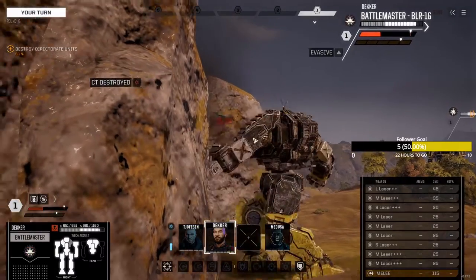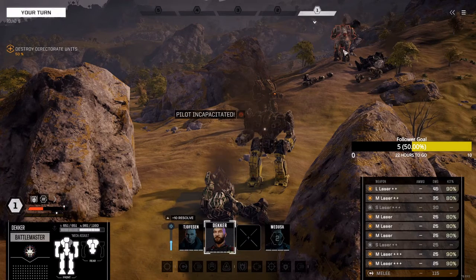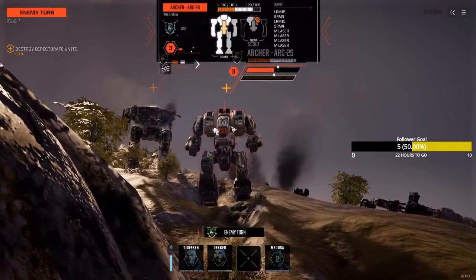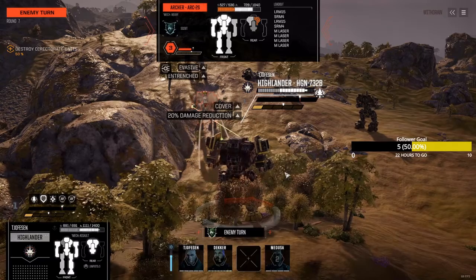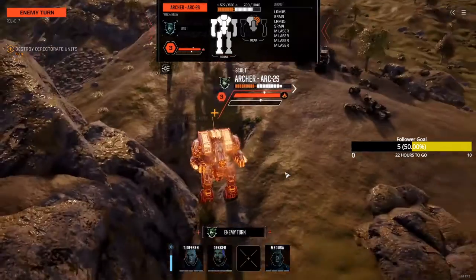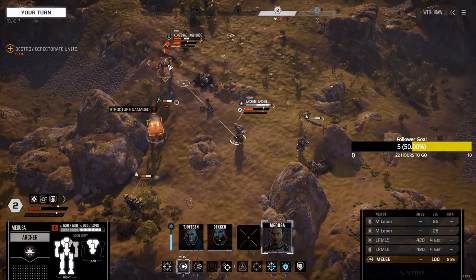CT destroyed, yeah. One mech less to worry about. So two mechs left. Tango down. King Crab is a big fish. No pun intended. Archer, Archer, Archer. Okay. I have to do a lot of repairs after this mission. Yeah, the Archer is overheating, so now I will concentrate everything against this guy.